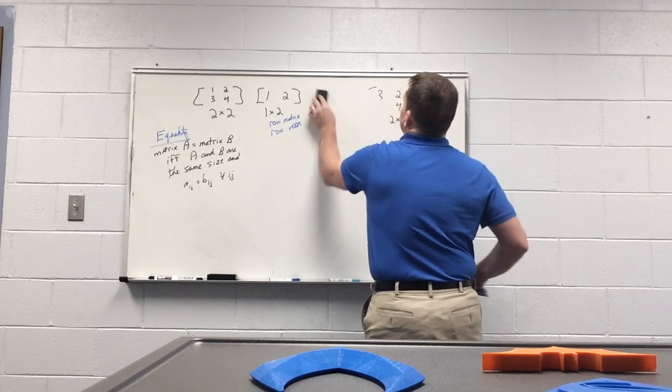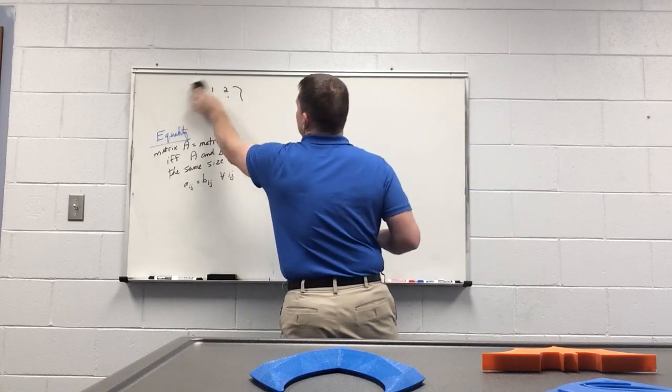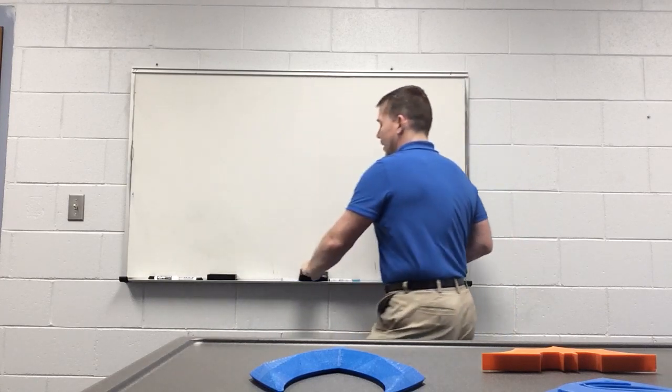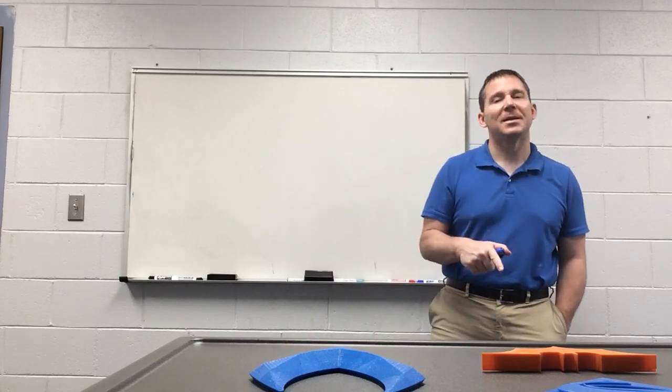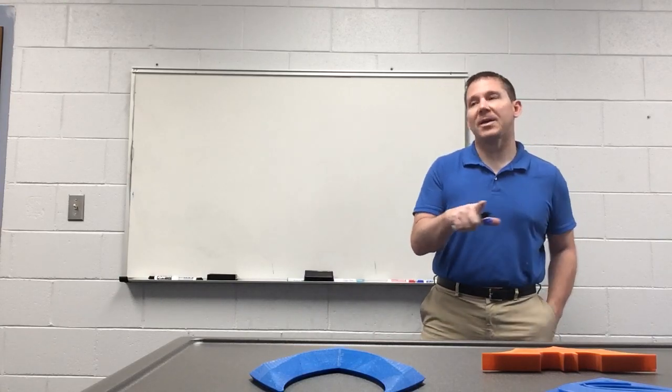But once we have the idea of equality, working with matrices is no different than working with integers or rational numbers or irrational numbers. Once you define an integer, once you define a rational number, once you define a matrix, then you have to define the operations on those things. How do you add integers? How do you add rational numbers? How do you add complex numbers? How do you add matrices? How do you subtract matrices? Can you multiply matrices? So we want to run through all of those operations.